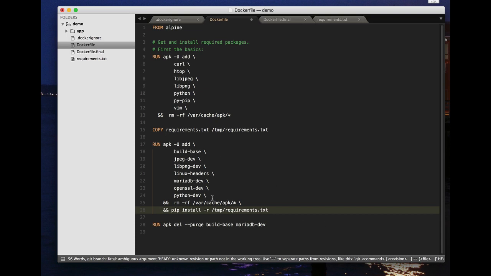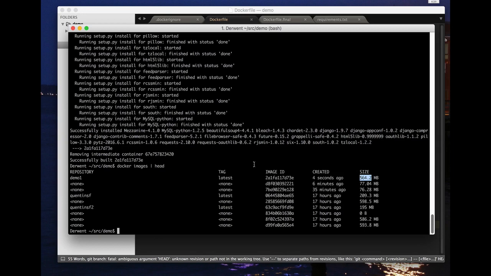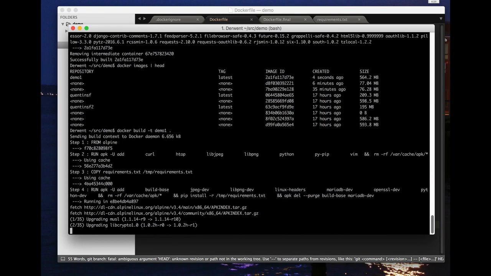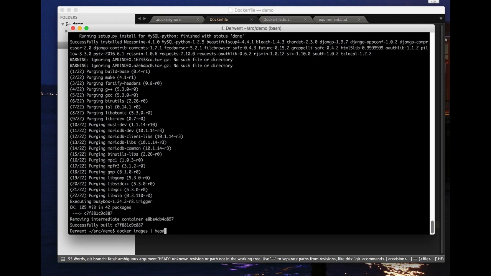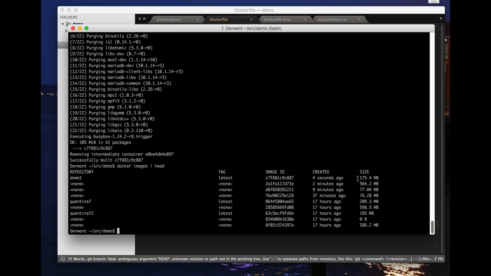So we install all the things we need, we tidy up the cache, we do a pip install of the Python packages, and then we delete the packages we no longer need, having successfully installed our Python packages. And if we run that now, and when we've finally completed, we should now find that our image has gone from over half a gigabyte back down to 175 megabytes. So we've got everything we need to run our thing, including some specially compiled packages, and we're still noticeably less than a basic installation of, say, Ubuntu.